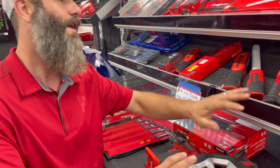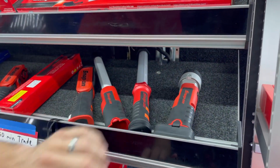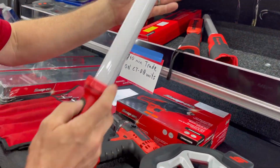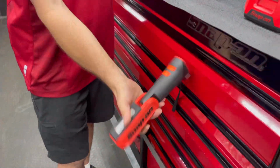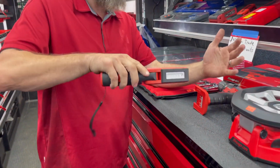All right, here's what we got on sale today. Today we've got a variety of lights. We've got the lights that take your 14-volt batteries. We've got lights that have their own internal batteries. Floodlight. We've got magnetic lights with internal batteries. Magnetic, swiveling, and bright. We won't shine at the camera.